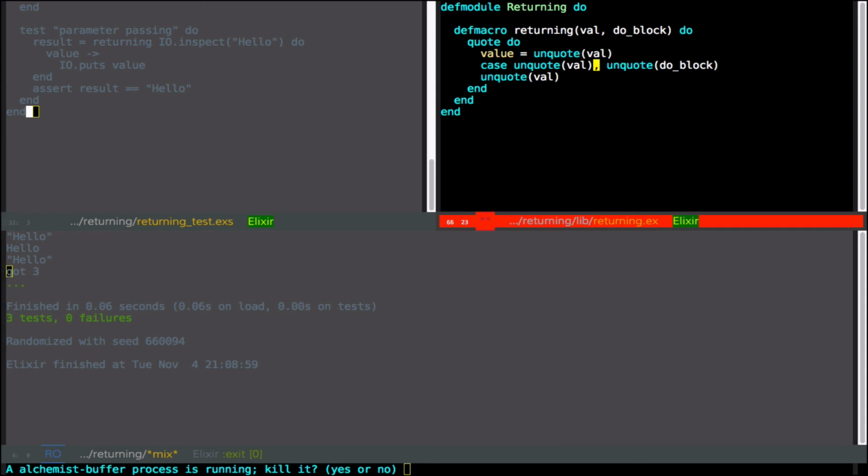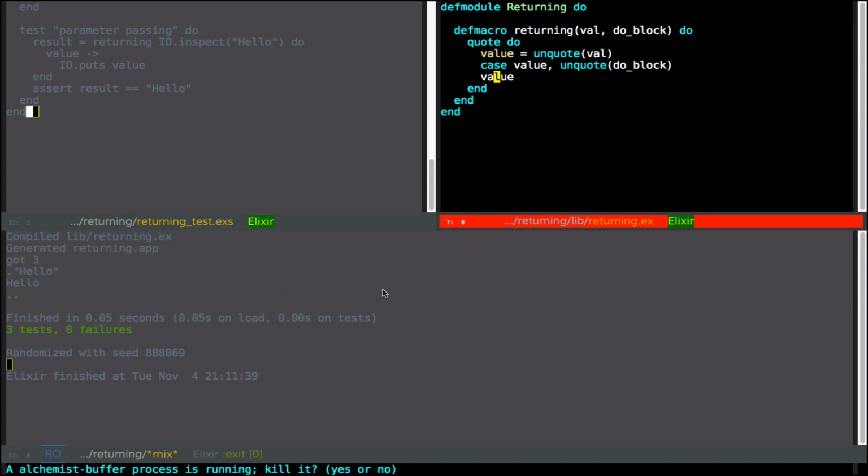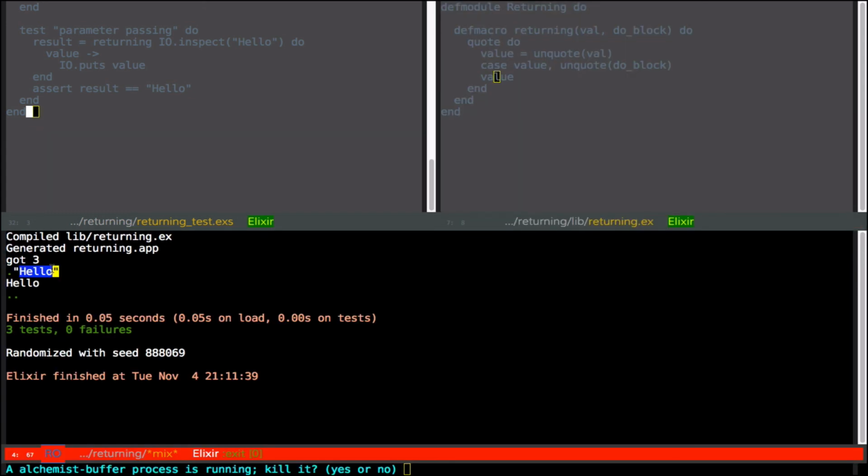And now here, whenever I used to call unquote val, I don't do that. I'll just use the local variable instead. So I'm just going to say value. So if we were to go save this away and go back over to our code, now we see 3 tests, no failures, and we only have 1 call to inspect.